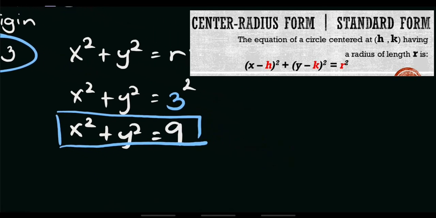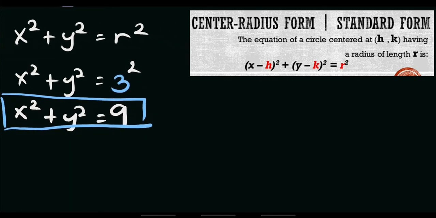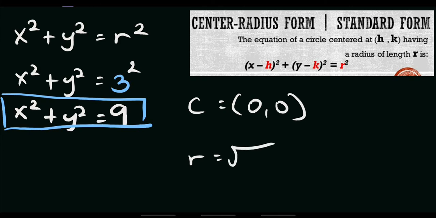And then let's reverse the process. What if you're asked to determine the center and the radius of this given equation? Again, since we have this x squared plus y squared, the values of h and k are hidden, or it is actually equal to 0. So that means we have 0 comma 0, or the origin. And then the radius is the square root of the value outside, or the right side. That is the square root of 9. So the square root of 9 is positive or negative 3, but this time we will consider the positive value only. And that's it. So that is the center-radius form of the equation of the circle.